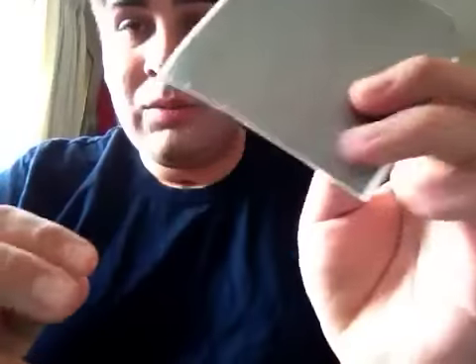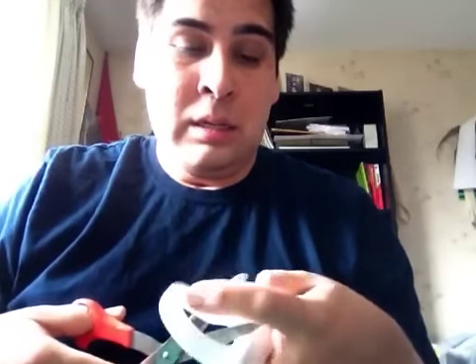So, when you get your piece of elastic like so, one of the first things you want to try is... I've got these little strips, also from the dollar store. What you want to do is you want to take your little piece of elastic and take a little piece off.